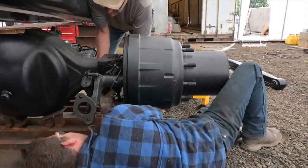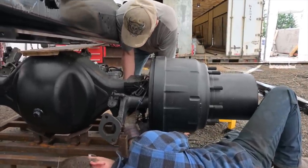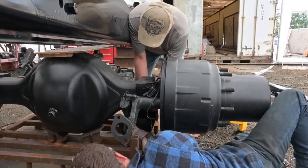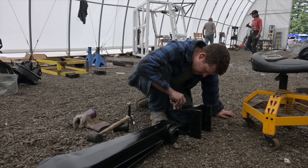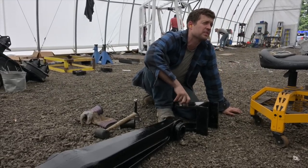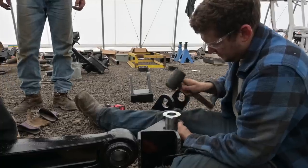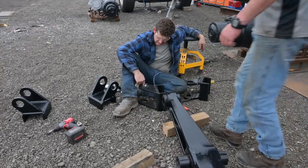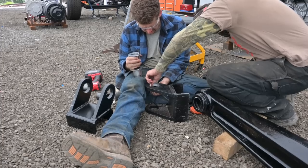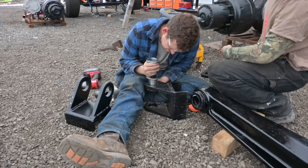How's that look? Yeah, a little bit of play but that's alright - they fit anyway. He made them just a little bit too big so that we could grind them out - he wanted to make sure they were snug for us. It's a little too small right there - a little rough spot. The point is to see where it falls off.